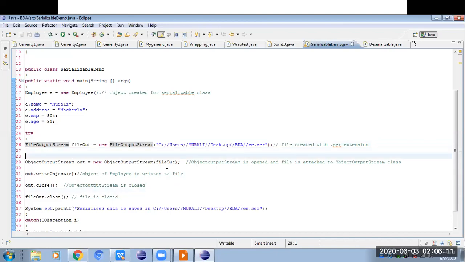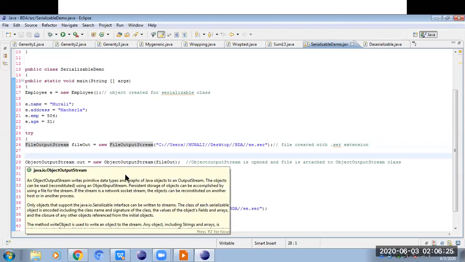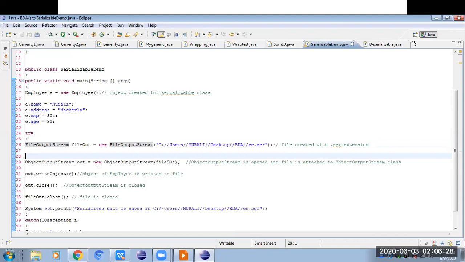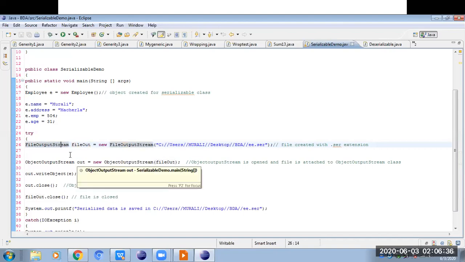After the file is created, we are attaching that file to an ObjectOutputStream. We are opening the ObjectOutputStream, and the file is attached to it. See the next line: ObjectOutputStream out = new ObjectOutputStream of fileOut. Whatever file was created here is attached to this ObjectOutputStream. Clear?